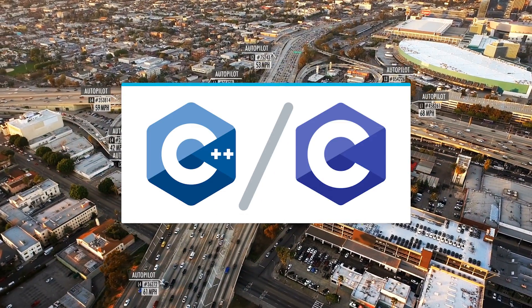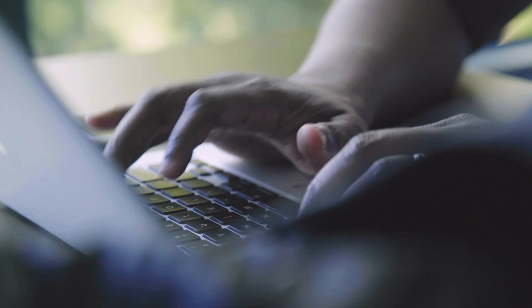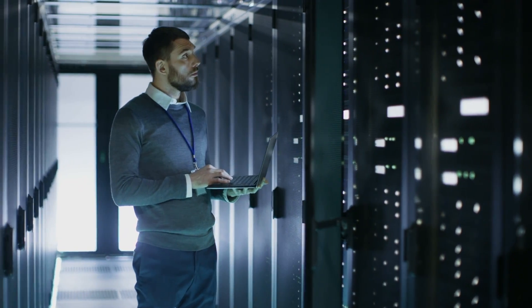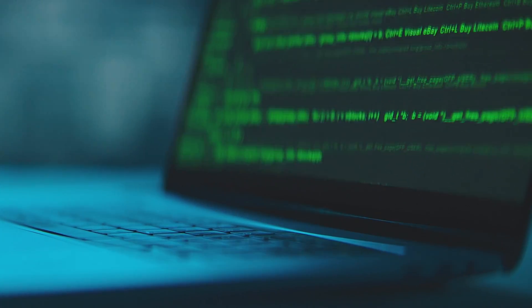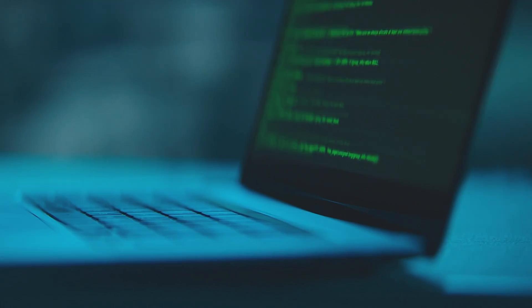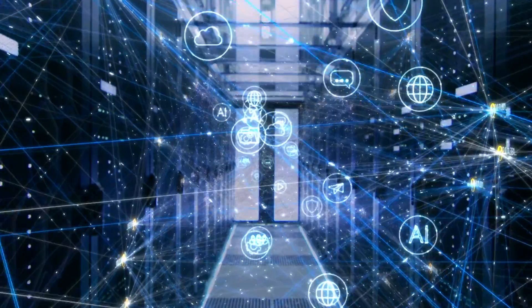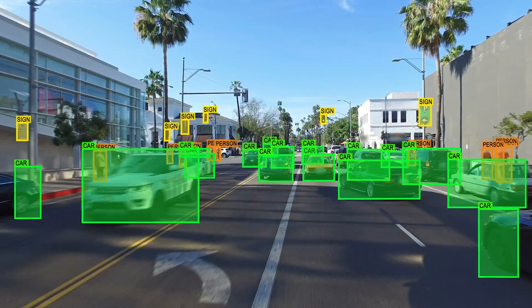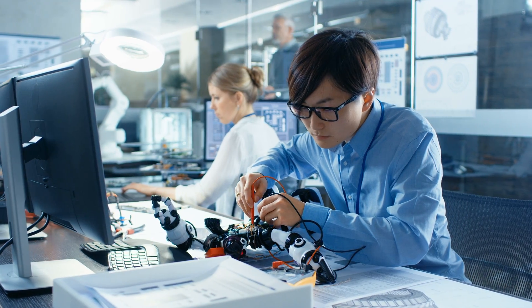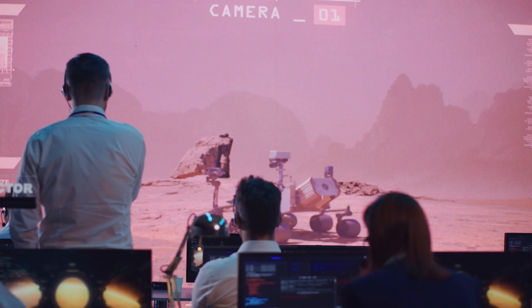If you want to become a system-level programmer, C and C++ are languages you'll want to learn. This extremely fast and stable procedure-oriented language set is the foundation for low-level systems such as operating and file systems. C++ provides the standard template library for data structures, algorithms and more, and is often the choice for multi-device, multi-platform app development. One of the top programming languages used in developing technology for self-driving cars, robotics, media platforms, servers, web browsers and video games, learning C++ could be the key to the exciting career of your dreams.